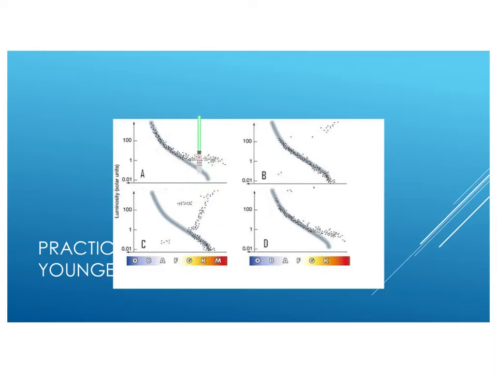Notice there's nothing over here in the giant branch. So stars become giants, and then for sun-like stars, they will eventually cool to become white dwarfs. So if we remember, this is our giant branch, and this is our white dwarf branch. And this has neither. So that indicates that this is an extremely young cluster. And then we get over here and we start to have a turnoff point. So here, this would be our turnoff point.